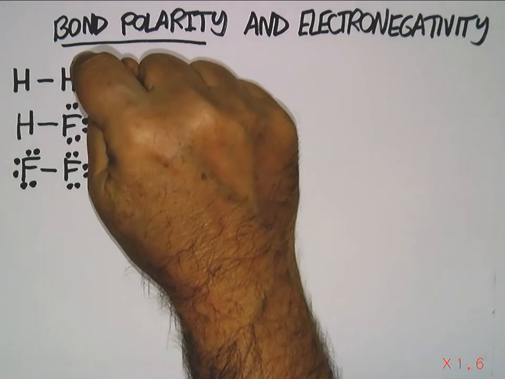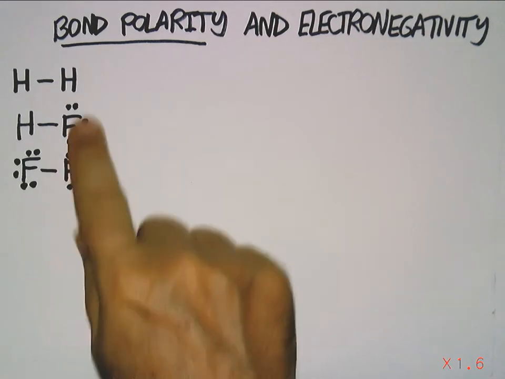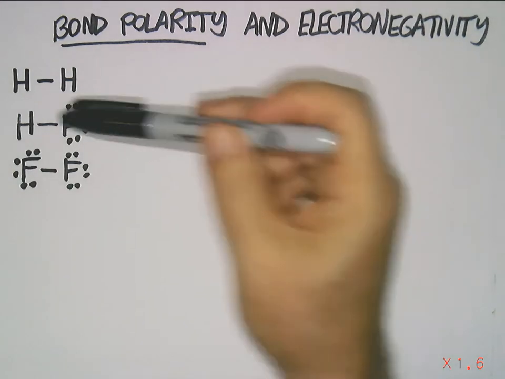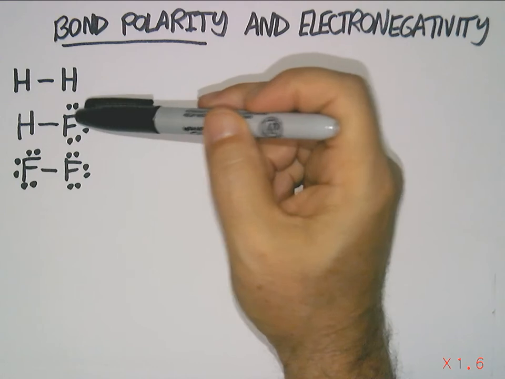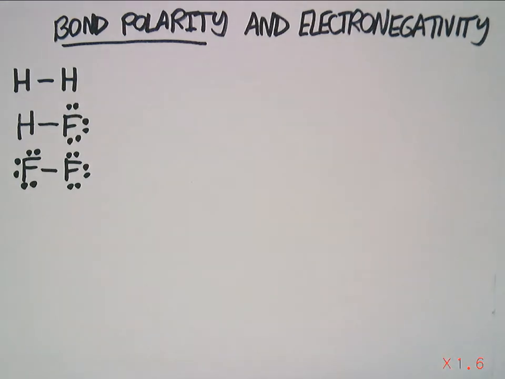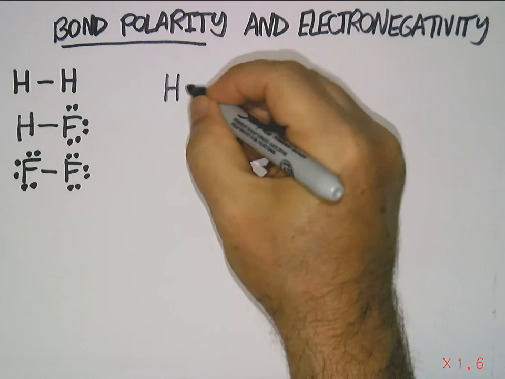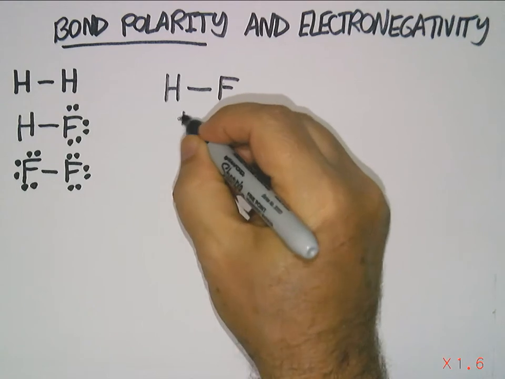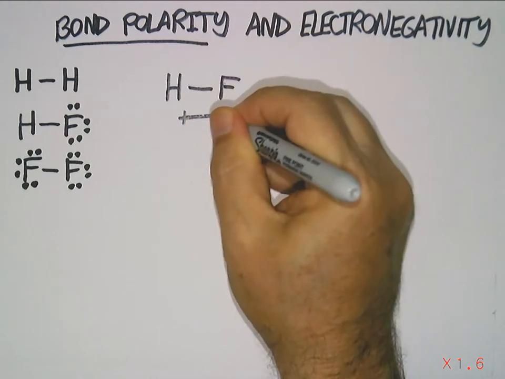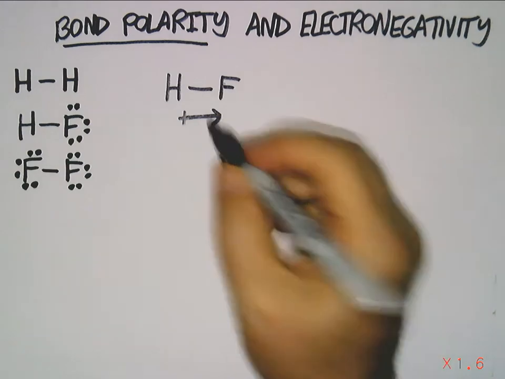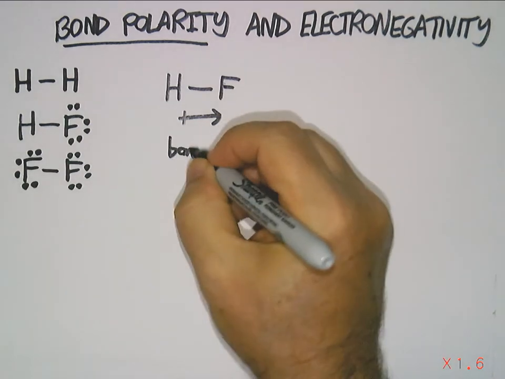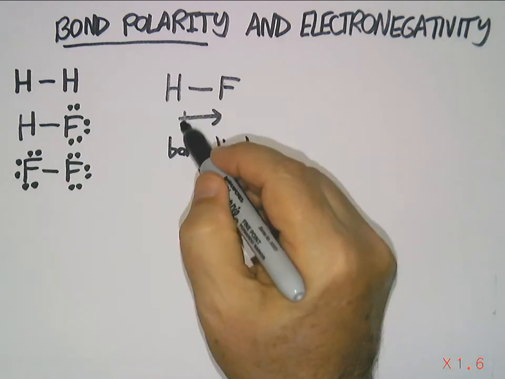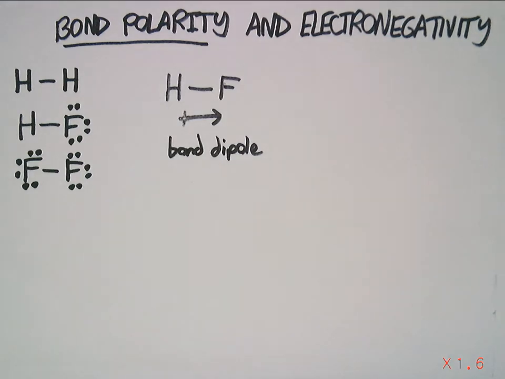This molecule is the same on both ends, and so is this one, but this one, it's different on both ends. Because the fluorine has a +9 charge on its nucleus, it's going to draw those bonding electrons towards it, and this end of the molecule will be a little bit negative. So if I draw the bond here, I can show that electrons are being pulled from this positive end towards the negative end. This little arrow I'm going to call a bond dipole. And the arrow has a little cross piece here on the positive end of the bond.